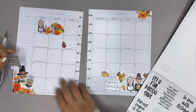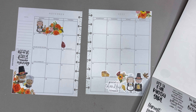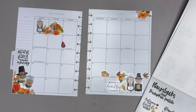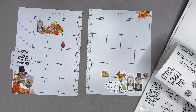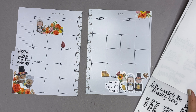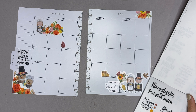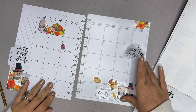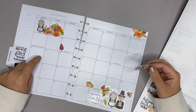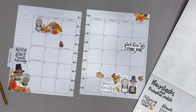"Let our heart be full of thanks and giving." I want to find anything else — there's thankfulness, gratitude. I think this is actually getting perfect just here for the pie, which is actually a hundred percent true. The 13th is actually a Friendsgiving that I'm going to, so I feel like I could put this on this weekend and it will still look really fun and festive.